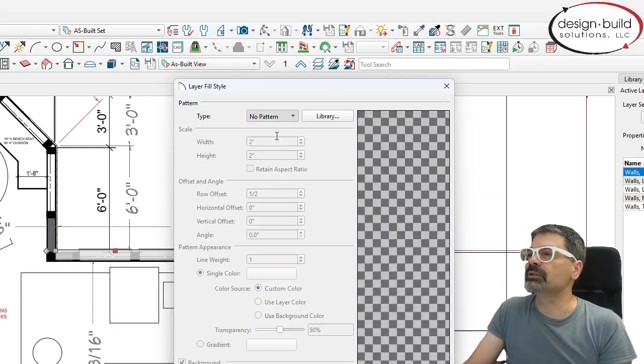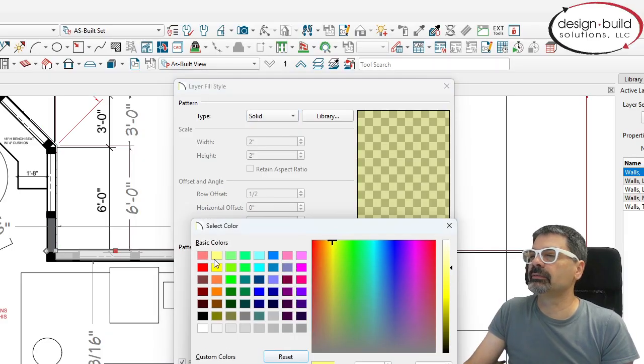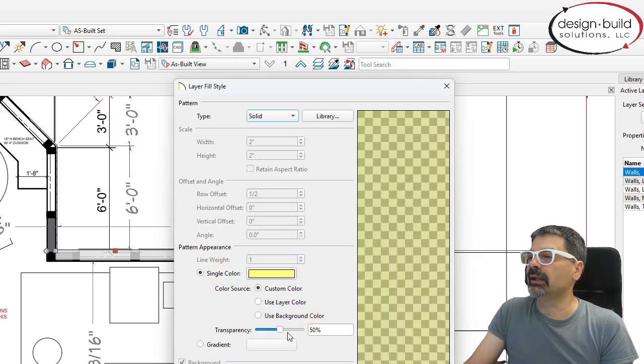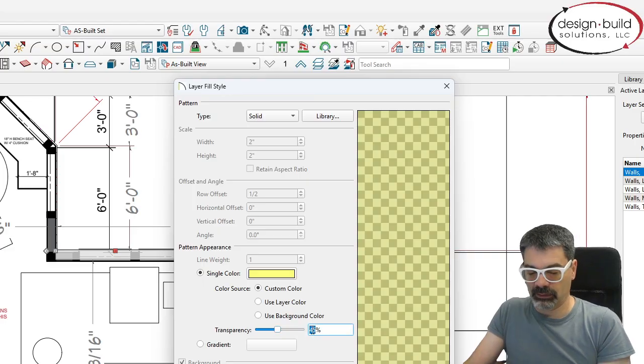Now I'm going to go to solid, and I can select any color I want and give it any transparency I want. I could make it fully transparent or somewhat opaque, right?